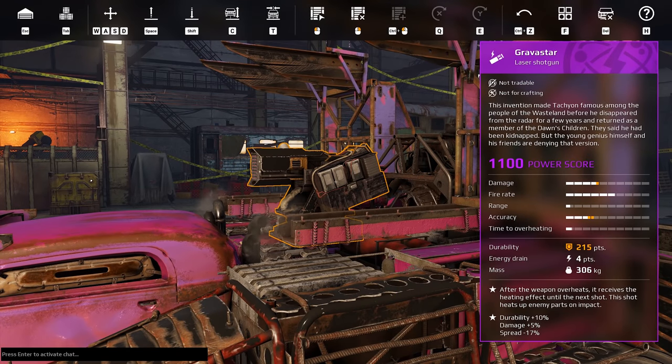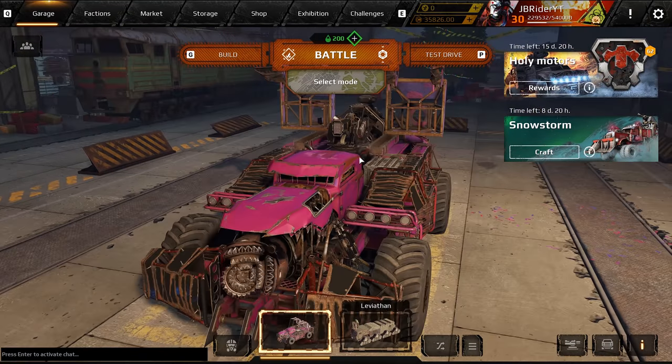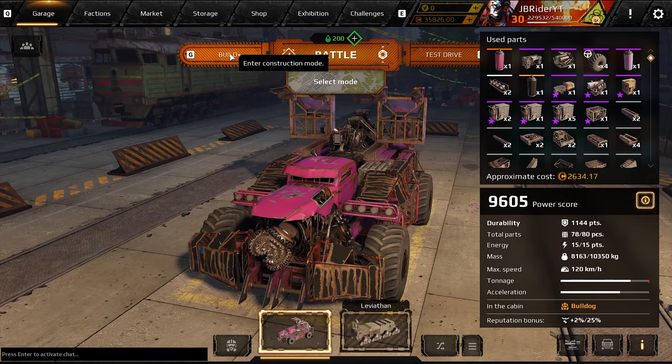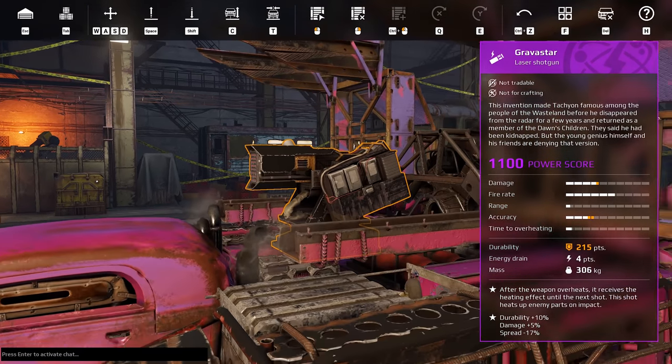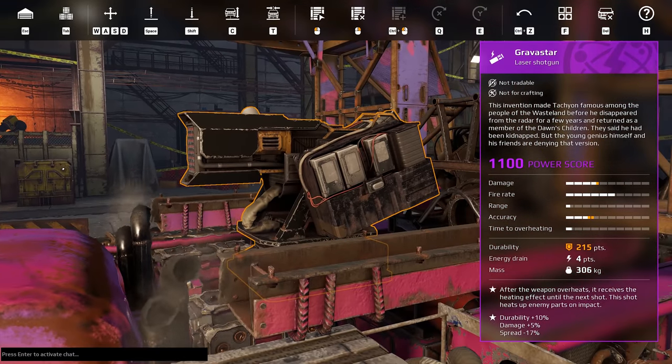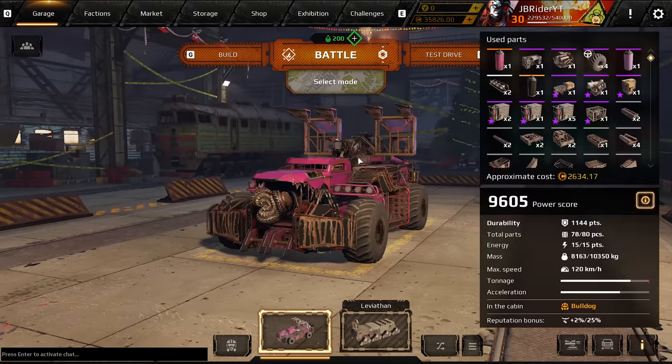After the weapon overheats, it receives the shot heating effect until the next shot. This shot heats up the enemy part. See, so we can heat up any enemy parts constantly, dealing more damage. So that's why I switched to coolers. But it also means our gun will be glowing a lot more, and that means it can get shot off twice as fast. So we're going to see how this one works out. And yeah, just sit back, relax, and enjoy the video.